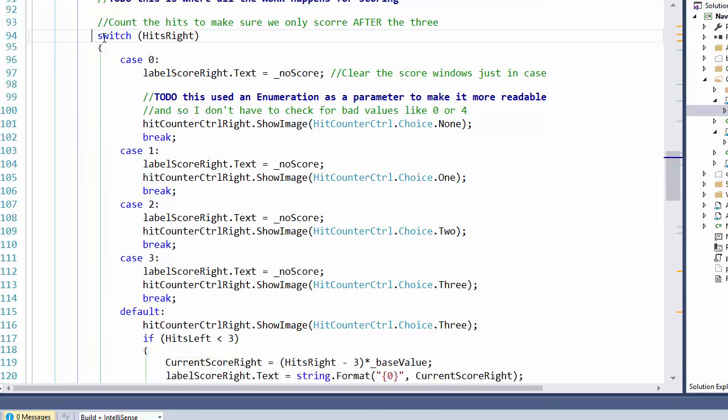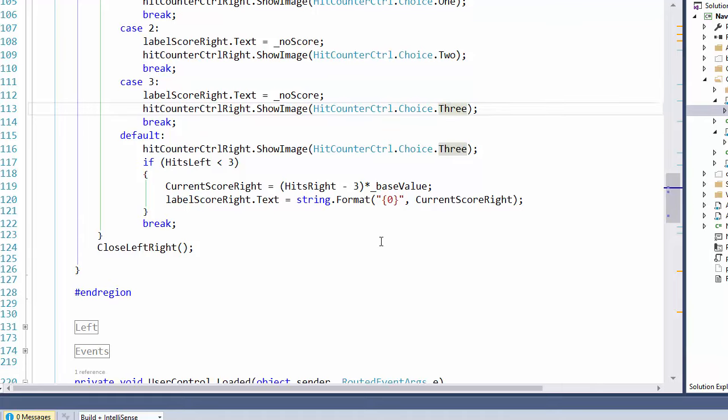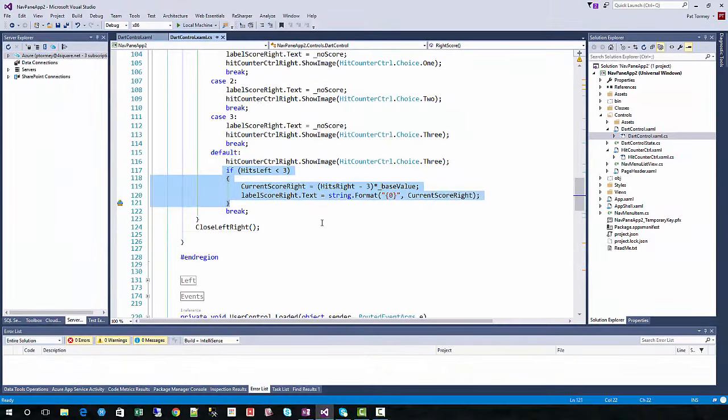I say, okay, I'm going to switch based on the right hits from no score to 1, 2, or 3, with the default being for 3 probably completely unnecessary. However, if your hits exceed 3 and the other team hasn't closed it out already, we're going to score. So I'm just going to add my number of hits minus the 3 that it took to close, times the base value. All right, there was nothing tricky going on there, okay? We didn't see anything that should scare you.